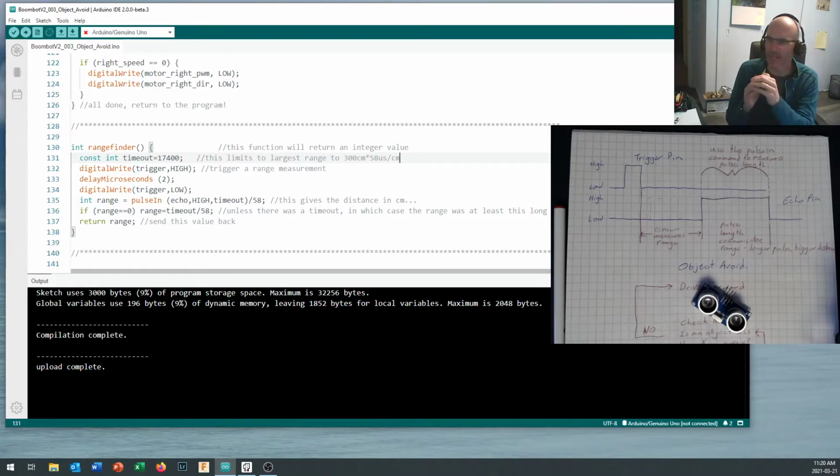Now, it's going to get us a number in microseconds, and if you divide that number in microseconds by 58, that gives us the distance in centimeters. Why 58? I guess it takes 58 microseconds for sound to cover a centimeter or something like that. Okay, anyway, 58 works out pretty close.